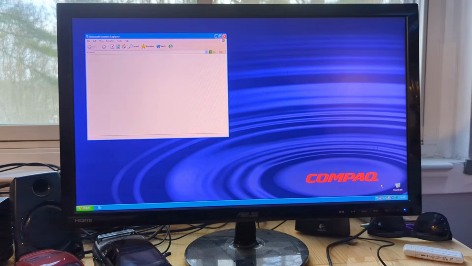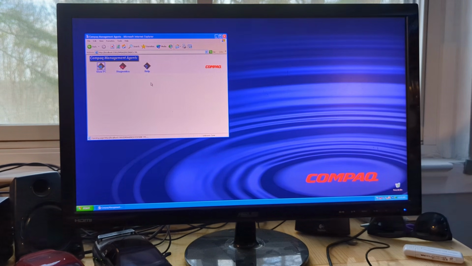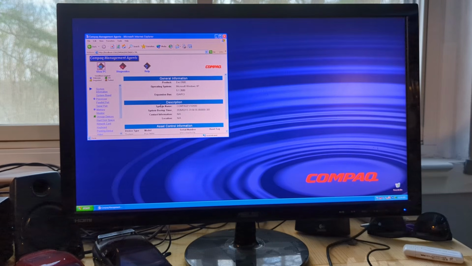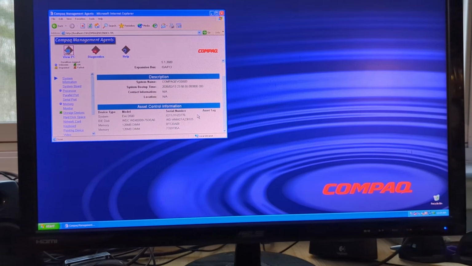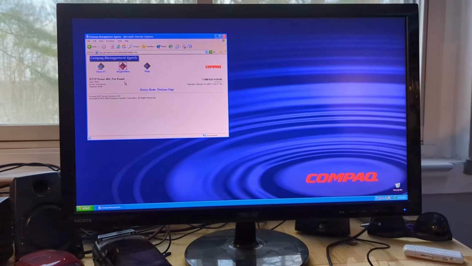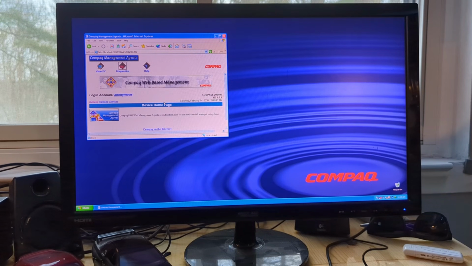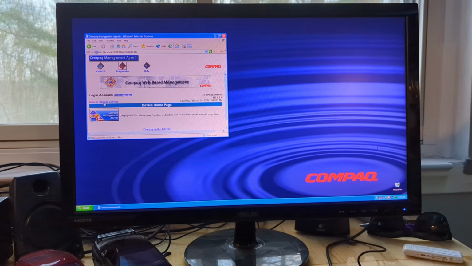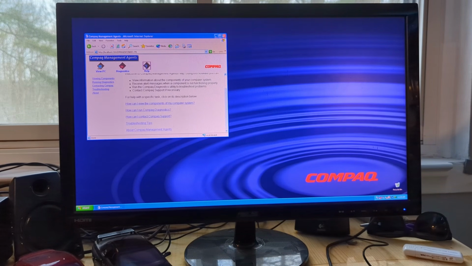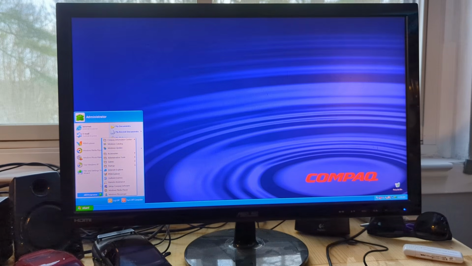And this leads me to what is arguably the main attraction of this PC's original preloaded software, the Compaq Management Agent, a web-based management tool that is inside of Internet Explorer. This surprisingly works offline, and has information on viewing the PC's specs, with things such as the processor and storage devices and all the other things, a diagnostics page which returns a 404 error, and going to the device home provides us with this interesting screen, showing that we are logged in as anonymous, and there's also a help screen. But in terms of the actual software that this thing comes with, that's basically all there is.